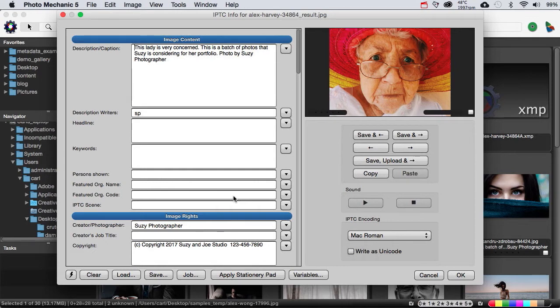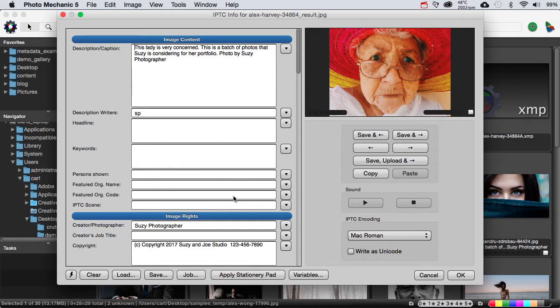I count 11 different ways you can keyword in Photo Mechanic. Probably nobody is ever going to use all 11 of them, but most of us are going to vary our keywording routine according to the particulars of our situation at the moment. Are we doing a one-off photo? Are we keywording a great number of photos? What kind of subject matter are we talking about? Is the keywording that we're doing going to be really simple, or is it going to be more involved? And so forth. Or just, hey, wherever we might be in the interface in Photo Mechanic has something for us.